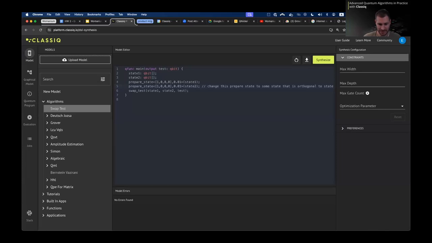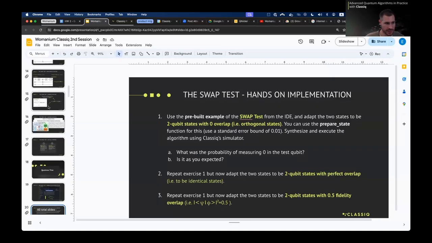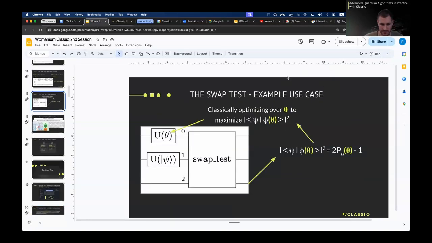Okay, there is one. This is a little bit earlier from the session, but is the U theta, the parameterization unitary, used to check how psi is oriented towards the angle theta? Okay, so can you repeat the question? I will go back to the slide. So the question is: does theta, the parameterization unitary, check how psi is oriented towards the angle theta?